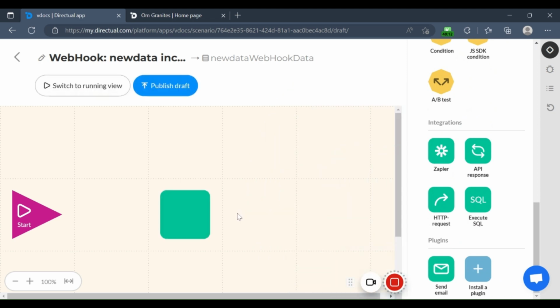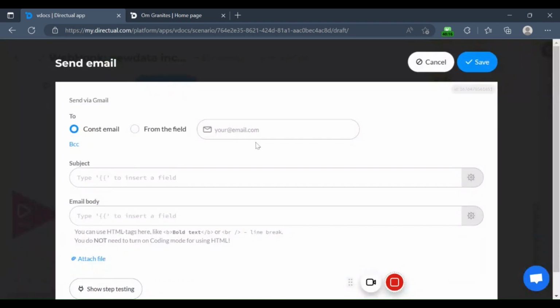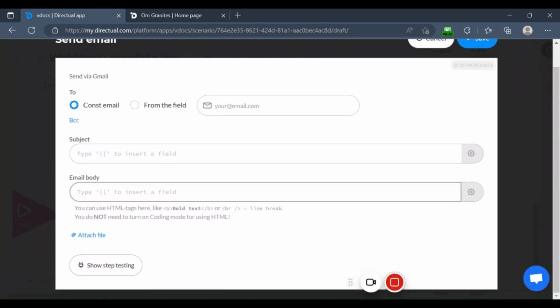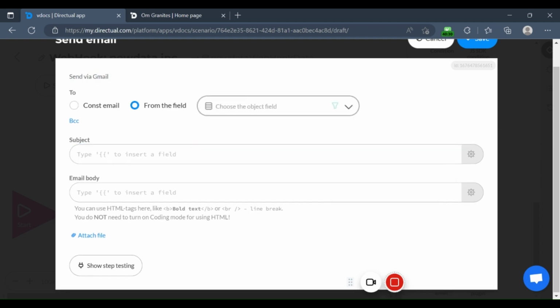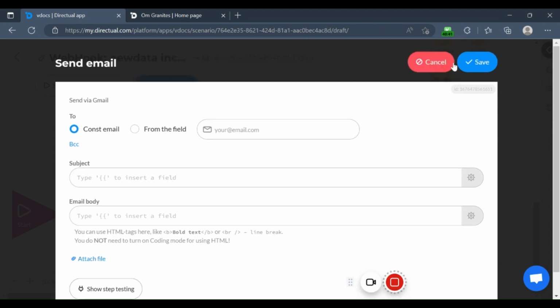So here I clicked on send email, and for this I need to give all this information. I'm sending this via Gmail, so I have installed that plugin. So constant email subject, the from field, and email body, and then I can attach a file also. So all this can be done.